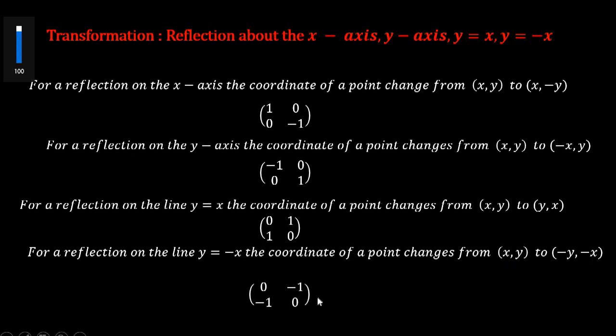And for that reason, for the matrix operator, there will be an interchange. Instead of 1 0, it is 0 negative 1. Instead of 0 1 for the vertical column, it is negative 1 0. Those are the 4 matrix operators for these reflections. So we'll go straight to solve some examples.